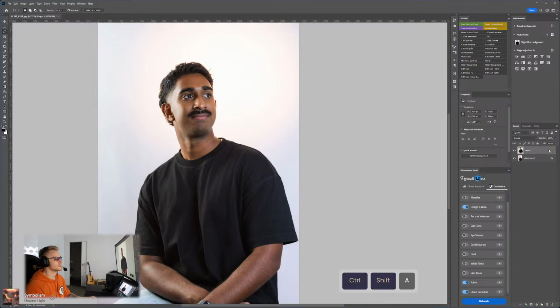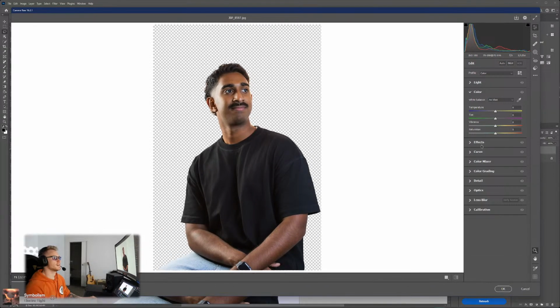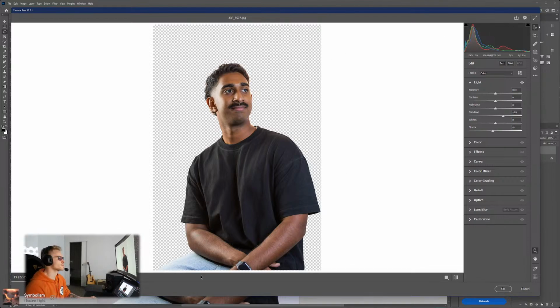Okay, in that case, one more different attempt. Control-Shift-A. That's going to open up the camera raw viewer just for that one layer. And here it's basically the same as Lightroom. We can change our different effects. So we're going to bring the shadows up a little, blacks down a little. It's going to bring up the shadows, but also still have that black point the same. And then also bring the highlights down a touch, and possibly whites up just a little. And then do before and after.